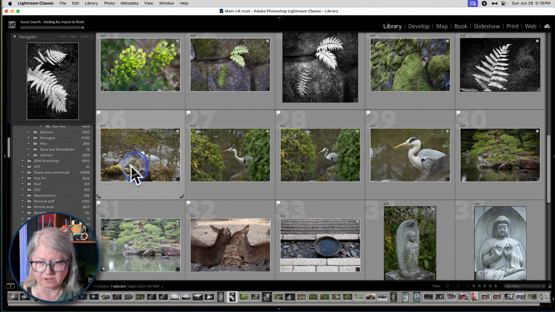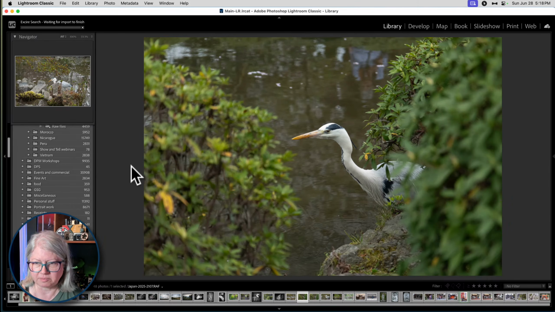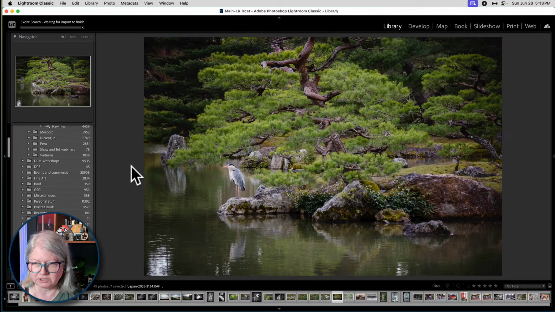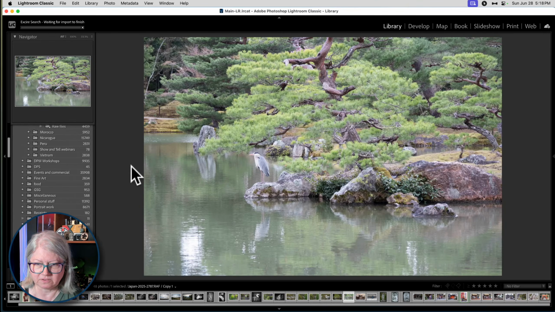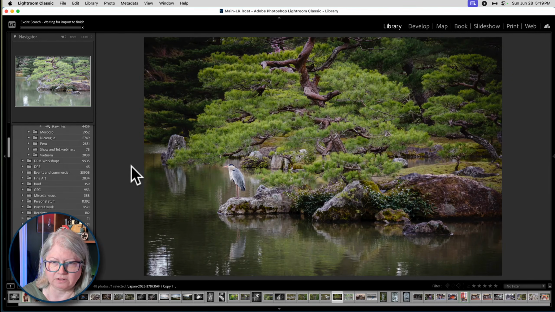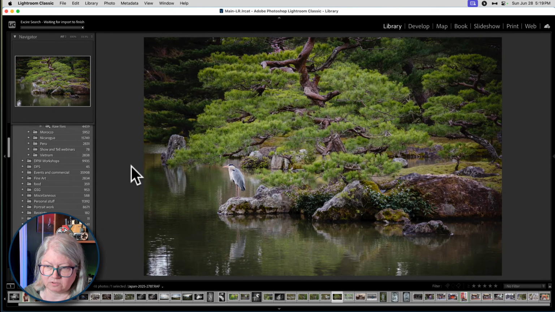This bird, I followed him around in a park in Japan. We were in one of these beautiful Japanese gardens, and he was kind of skulking behind some of these rocks and things. So I followed him, and I got some really nice portraits of him. There's this heron, okay? So this is a different shot than this one, but you've got the full reflection of the bird here, and let's see if we can edit him to look something like this, okay?